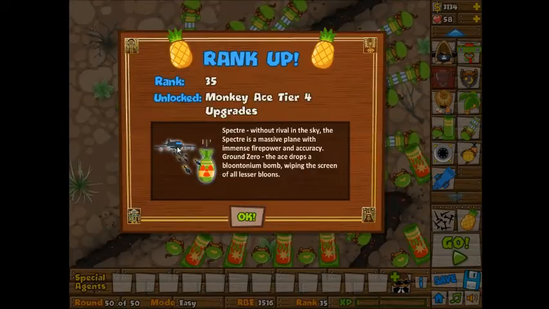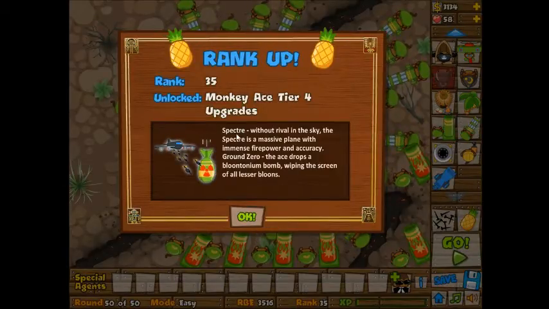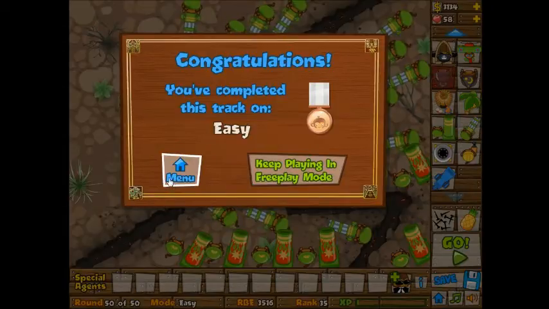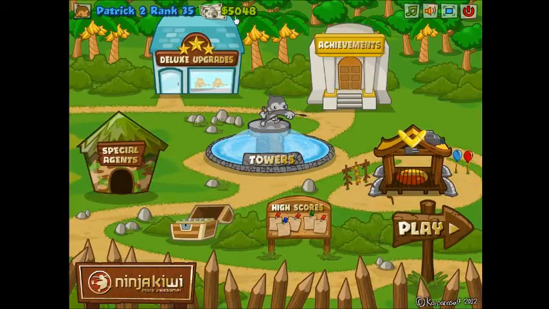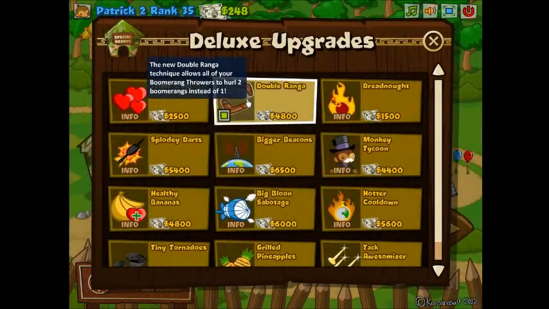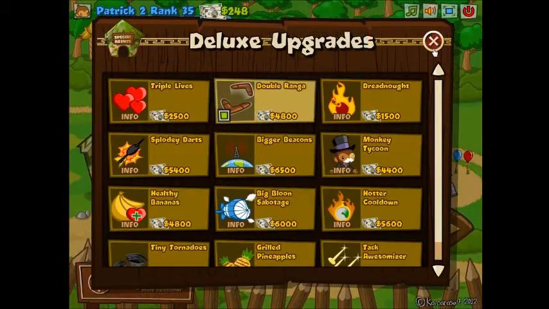I pretty much always go with Spectre and never Ground Zero, because I never have to worry about wiping the screen. I can just destroy them before they get onto the screen, pretty much, with Spectre. So yeah, I'll show that off in another video. Congratulations, you finished this on easy, yay, and all that. Alright, so now we have 5,048, which means double Renga. Now I can make boomerang throwers twice as effective. Yay. I'll also show that off in the next episode.